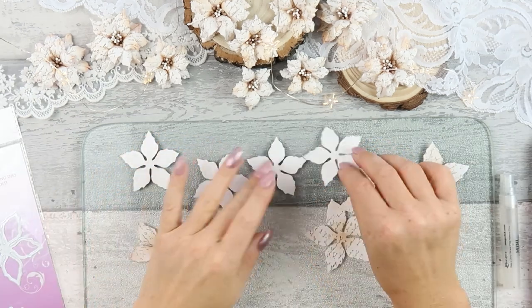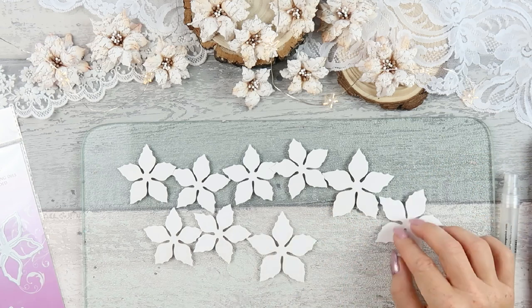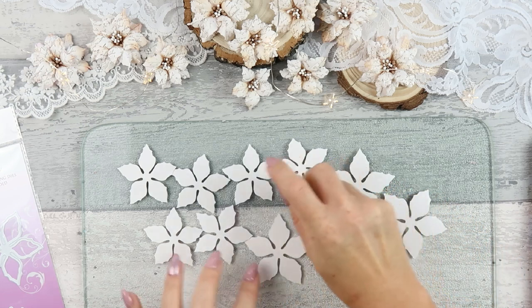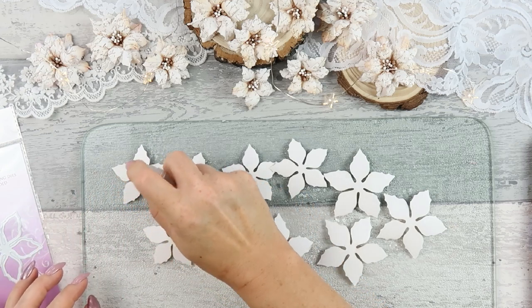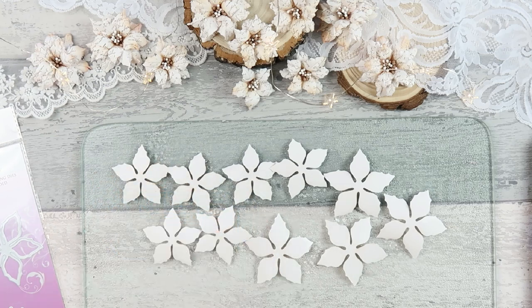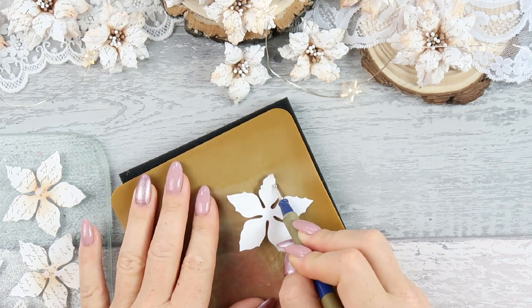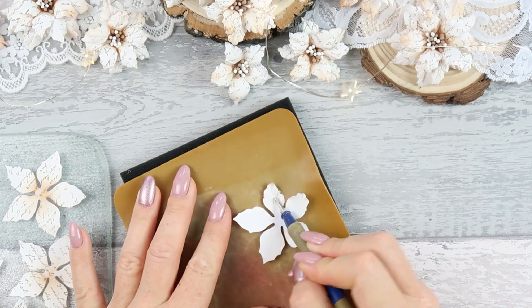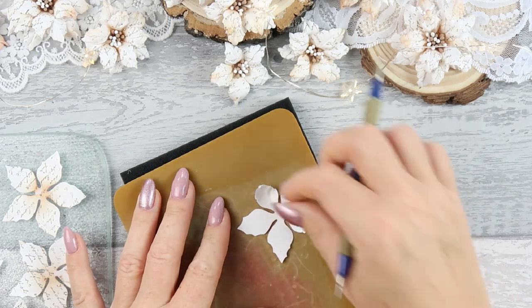Now I'm going to put my flowers upside down on the mat and spray them with water. I'm not adding a lot of water — just a few sprinkles on each petal, on each layer. I have them upside down because I will be shaping from that side. It's good that this side will absorb the water, and it also prevents the Distress Ink from moving a lot on the petal. Remember: if you're using Distress Ink and then spray with water, the ink will just flow on your paper. That's why it's important for stamping to use a waterproof ink.